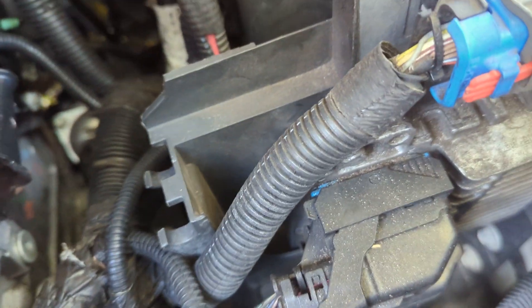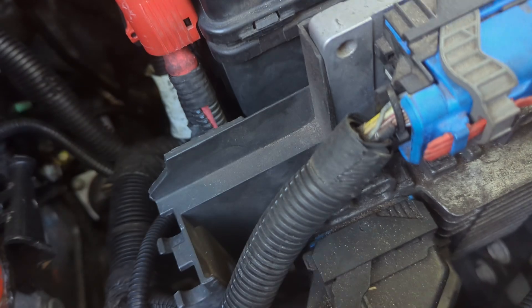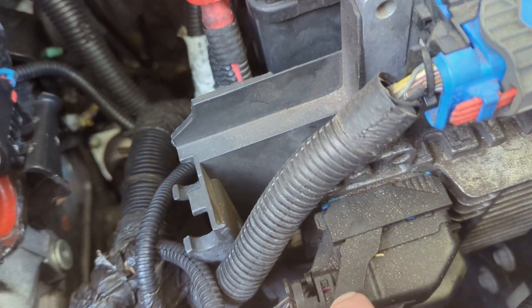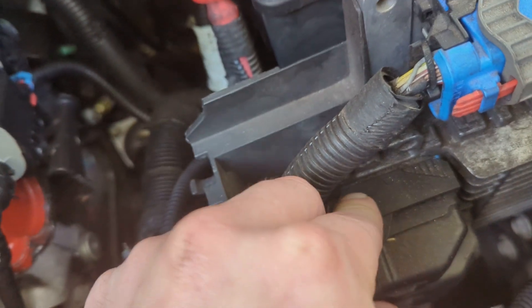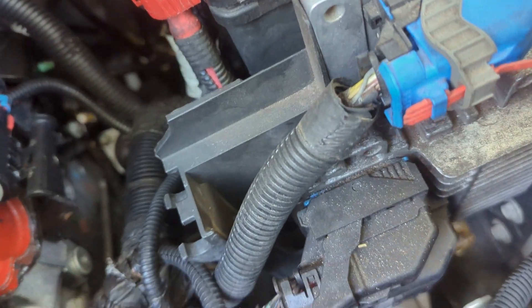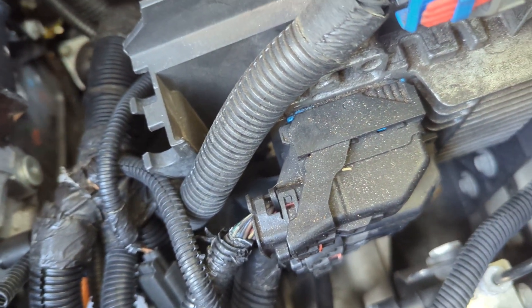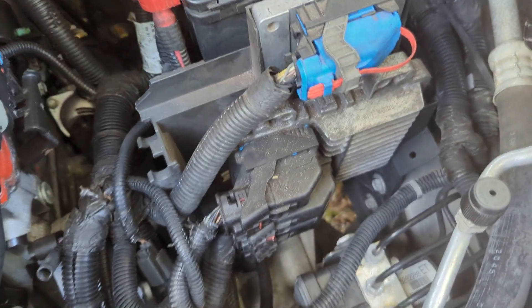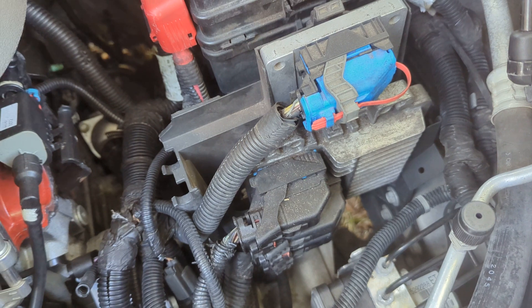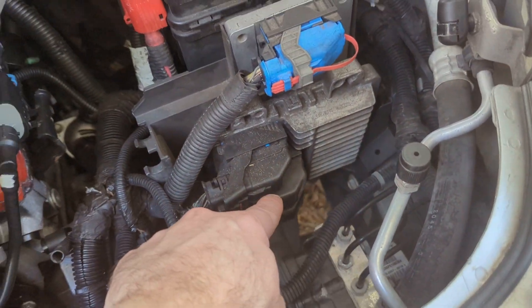Like I said in the first video, when I went to reconnect this, the connector broke — this piece did — and it went locked back on. Then the car would not crank at all unless you held it really tight and put pressure on it. As soon as you let it go, it would stall. I think that had something to do with the ignition on that gray port. I'm not a professional when it comes to ECU electrical diagnostics.